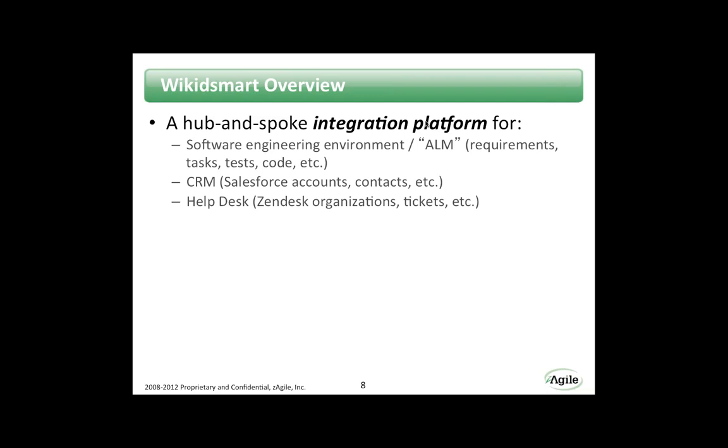So what that means is we're able to integrate software engineering tools like Jira, and version control tools, and continuous integration, and peer code review, all those kinds of things you can think of within software engineering. If we've got a connector for Wikidsmart, you're in good luck, because everything is instantly integrated. You don't have to do manual integration. Likewise, we can integrate Salesforce into the mix, or CRM, and also help desk, so organizations, tickets, etc. So number one, it's an integration platform. And these other things like dashboards and traceability and search, faceted search, those all flow from this integration platform approach.